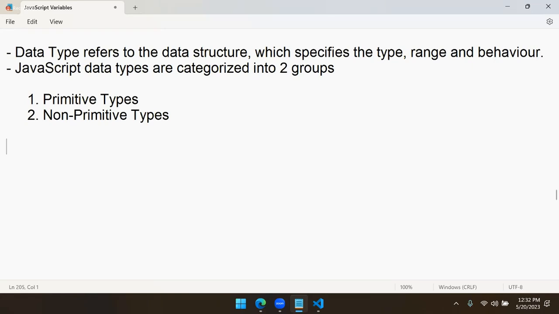Now, what is the difference here? What are primitive types, what are non-primitive types? What is the concept of primitive and non-primitive types actually?